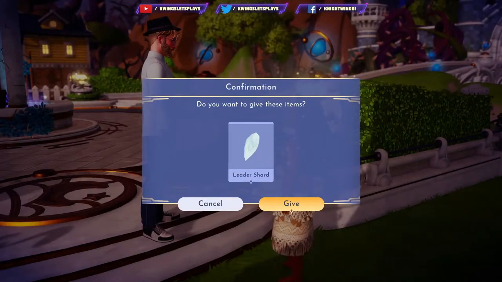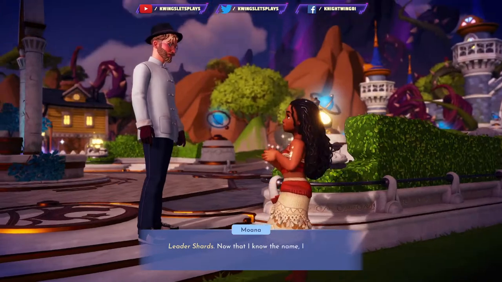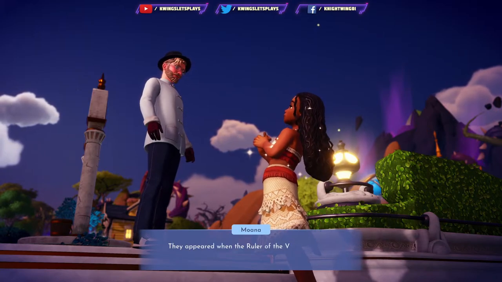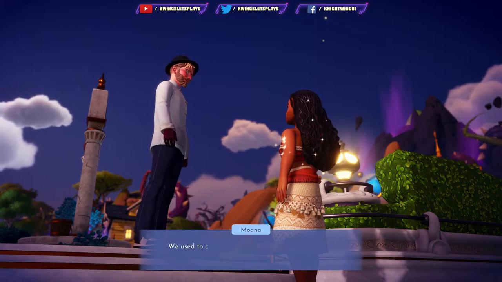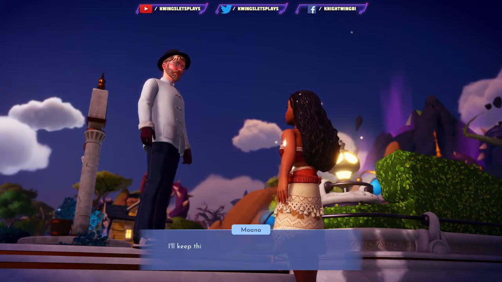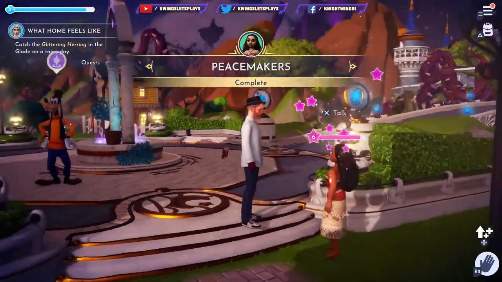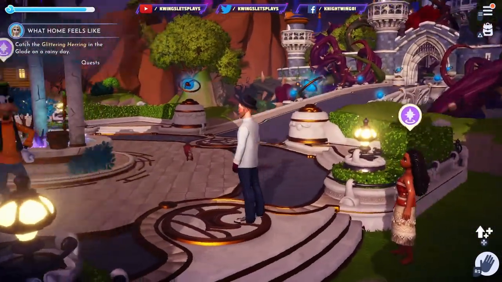Give the leader shard to Moana. There you go, Amber. Leader shards? Now that I know the name, I think I remember them. They appeared when the ruler of the valley helped villagers. We used to collect them and do something with them. I'll keep thinking about it and see if I remember more. Alright, so the quest of the Peacemakers is done. Complete.